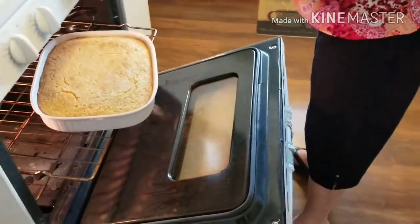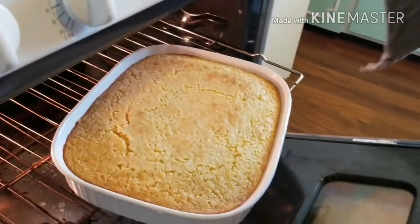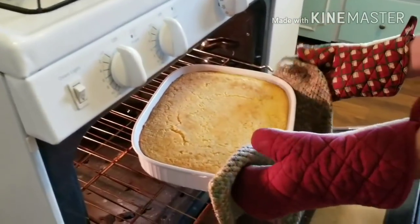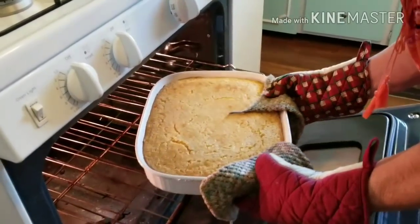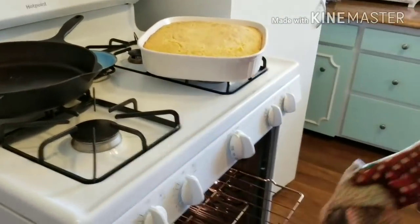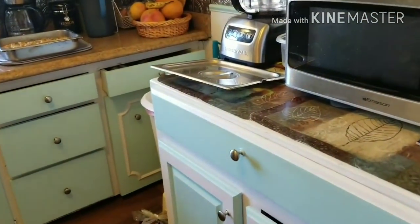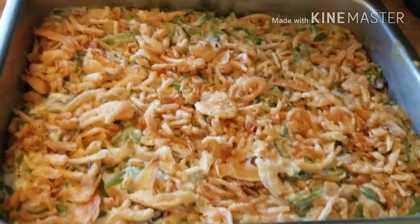Okay, look at the corn pudding. That looks good. Yeah, that's perfect. Good enough to eat. It's very hot because it's so heavy. The heat goes through the glove real fast. And then we got the string beans, which are over here. We were in charge of vegetables, obviously. That looks good, too.